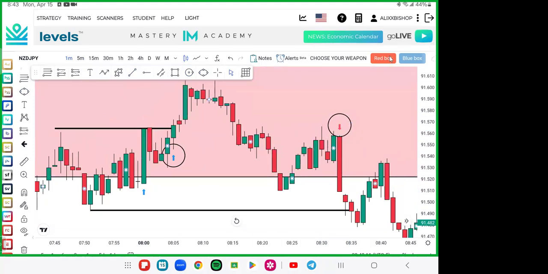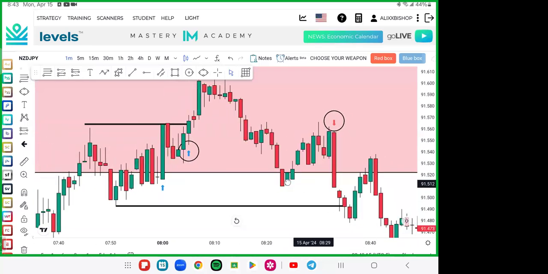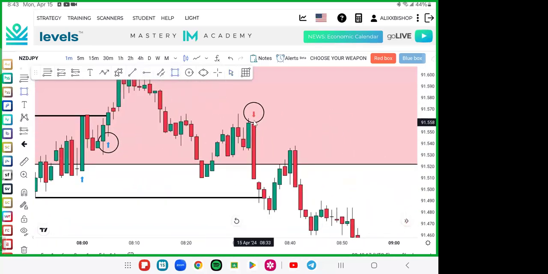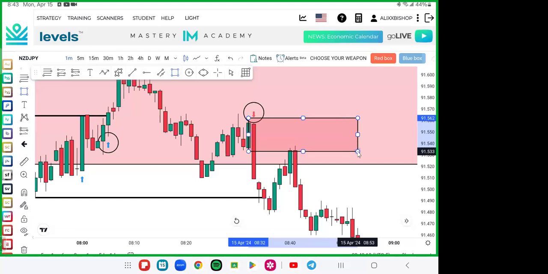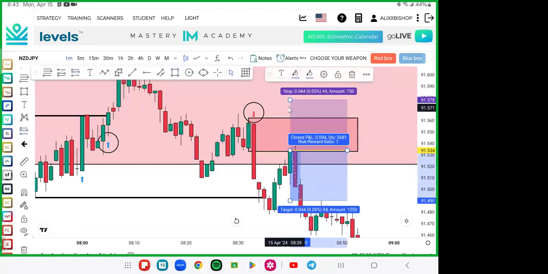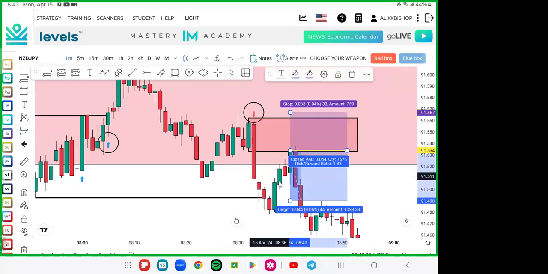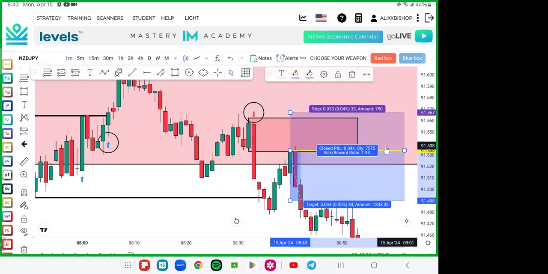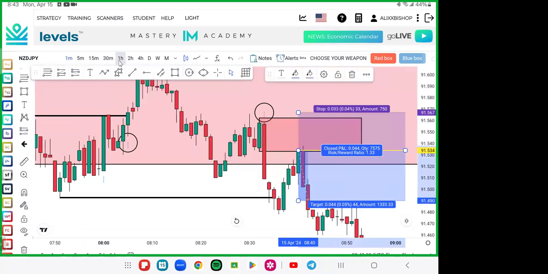Now let's see if levels will go back this far. It doesn't on the 1 minute. But guys, this right here, boom, sniper. My stop loss above this high, and I'm targeting higher time frame. So I entered on that lower time frame to risk less and catch more of a snipe.